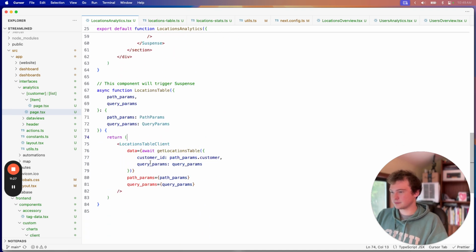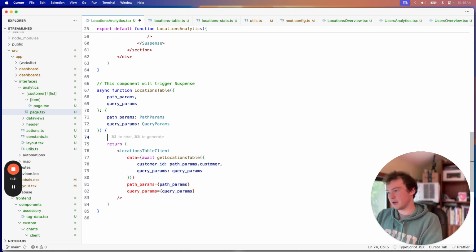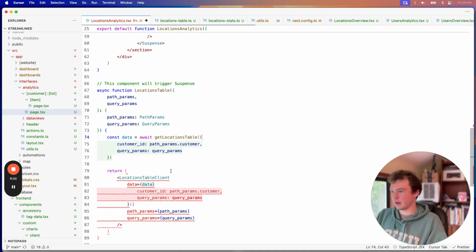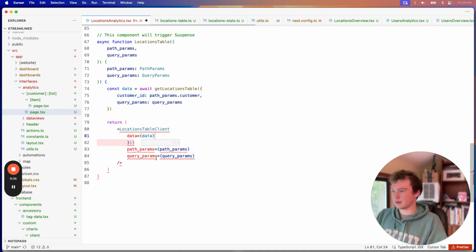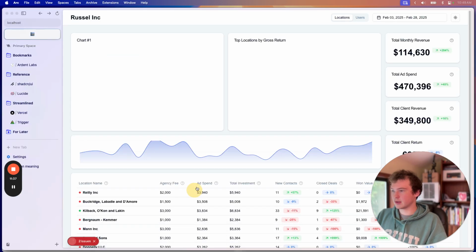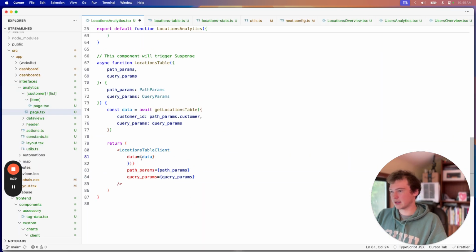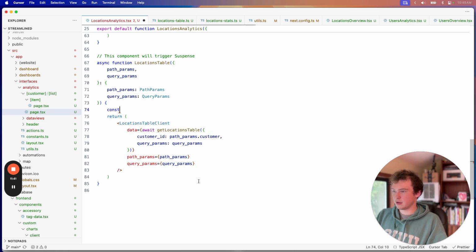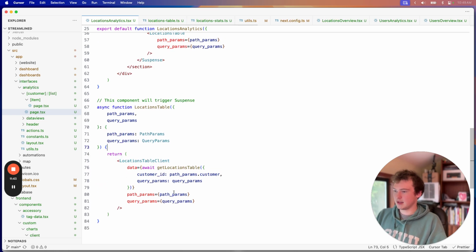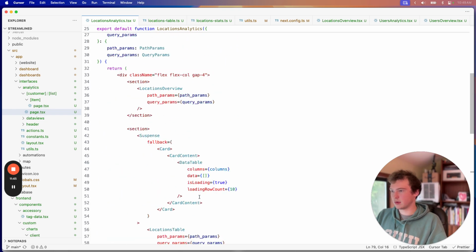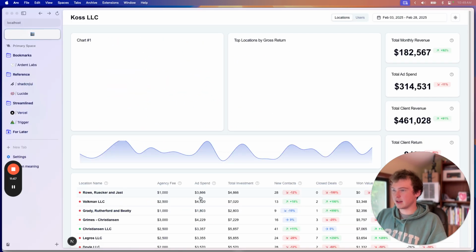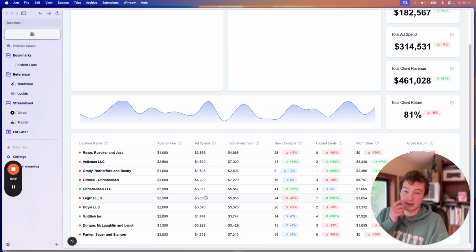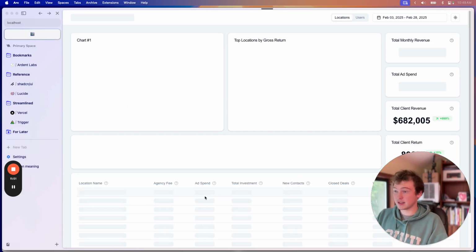And so you could also, I'm just doing it kind of fancy like, but you could do const data equals await this and then just drop data in right there. And that would do the exact same thing, it's just more compact if you put the await directly into the data field, which is what I'm doing in my case. And yeah, dude, this has been an insane increase in speed.